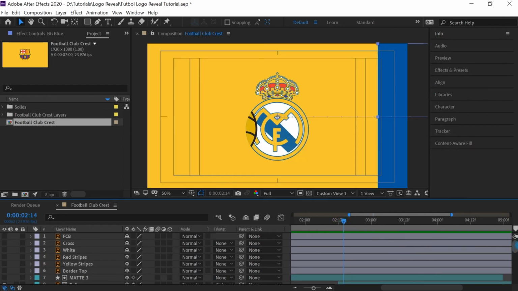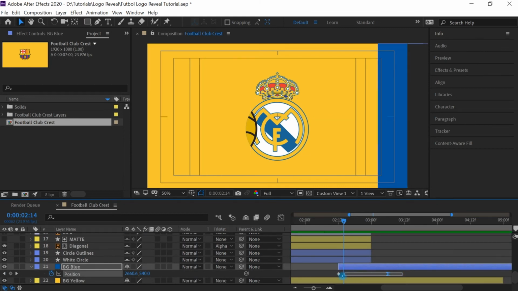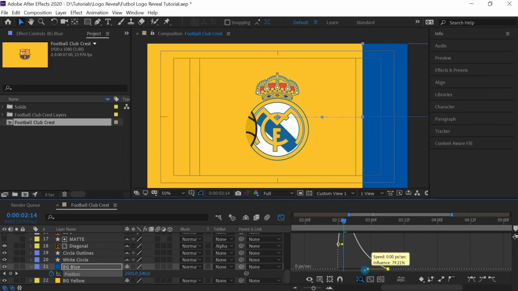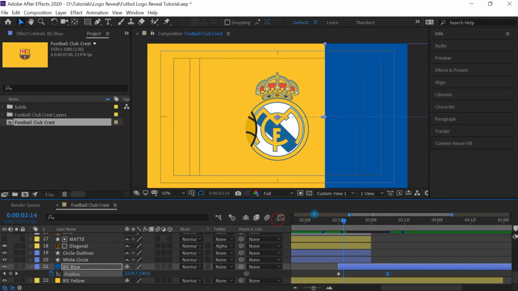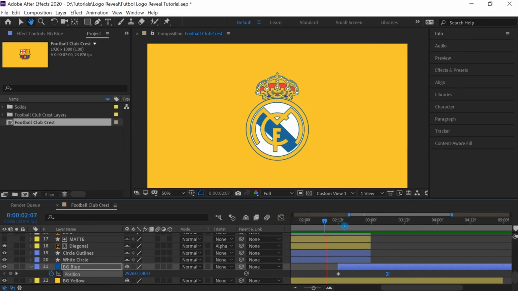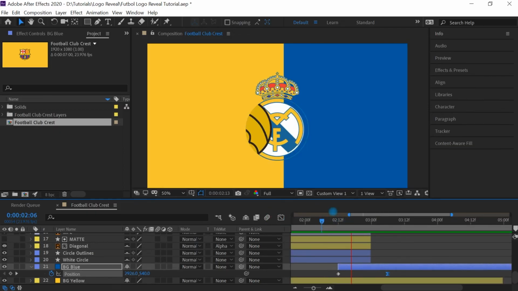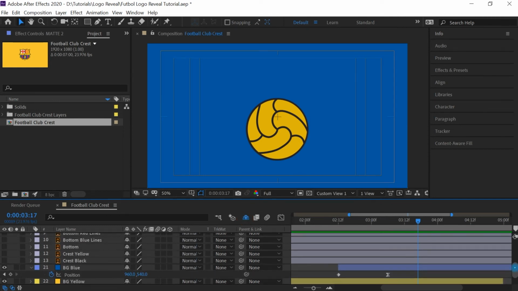Perfect. Now, what we can do is, we haven't gone into the graph editor much in this tutorial. Let's just do it once. Select these keyframes. Let's go to the graph editor. Let's make sure that you're in the speed graph, and we can select this handle and just move the influence. It'll start very fast, then immediately slow down. So let's go back and let's check it out. It's a little bit too fast, so let's go back and make it a little bit less. Okay. Perfect. Go back to the Shy Guy, click on it so we hide these layers.